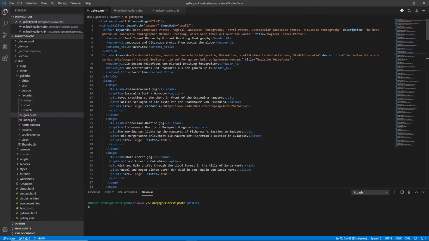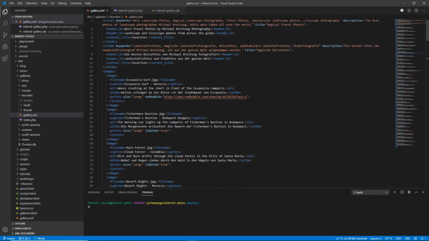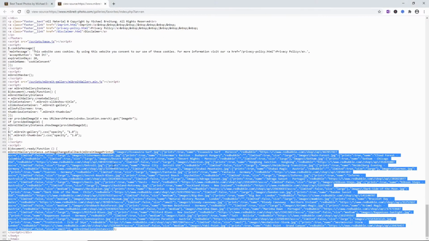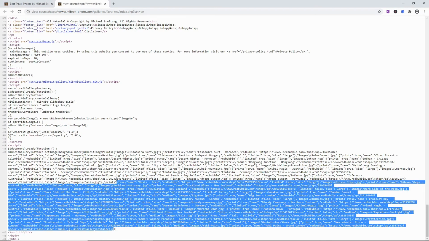And by this, whoever goes to my homepage, to my galleries, it's just one request which is needed, or to be certain, a few more. So one request for the HTML or PHP file, which already contains everything which needs to be supplied to the JavaScript. And then there are some more requests, for example, for the actual gallery JavaScript, and then for the images. But I don't need additional requests for the data, which you saw down here on the page. So having a request for that is overhead, which is not needed.